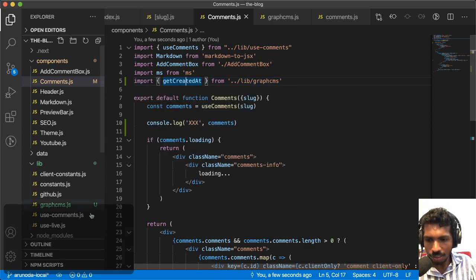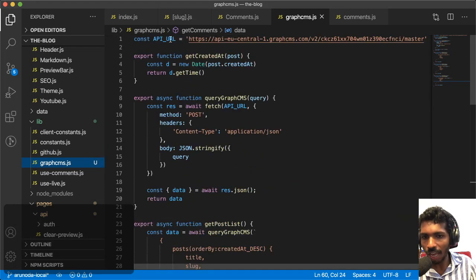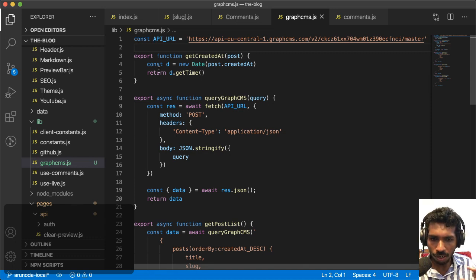But the interesting thing is, if I go to the GraphCMS and I have the API URL as a variable here, then even though there's code splitting, or maybe I don't know the exact word with Webpack, you can extract the function that you use. But even in that case, if you have a variable like this, it will go to the client.